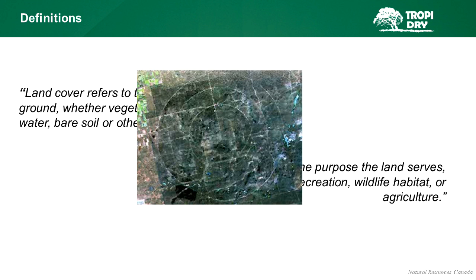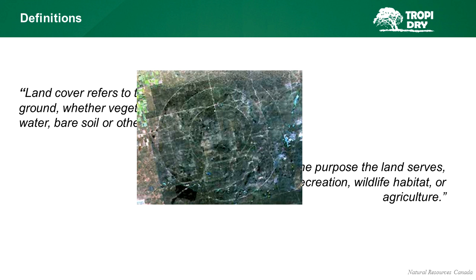We can see that the area appears to have various green vegetation. There are some straight lines that may be roads, and then there are three perfect circles. What are those? Can we tell what the land is used for just from looking at the image? Or do we need more information? The photo is actually an army base, with those circles being the different potential bomb radiuses, so areas that would need to be cleared. So we can tell from this photo that we need additional information because there is nothing that can tell us what that land use is other than extra information.